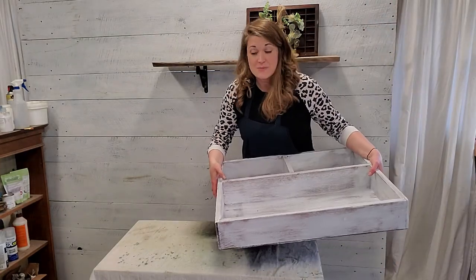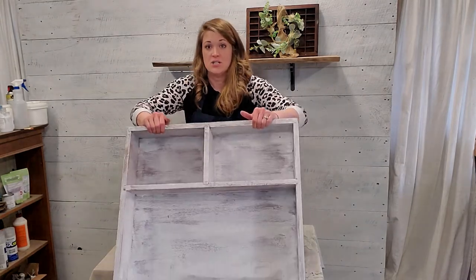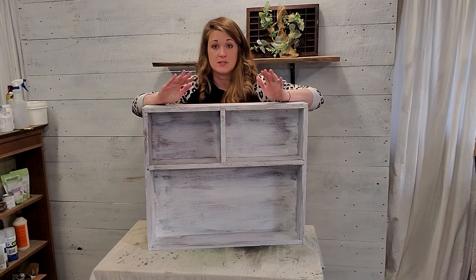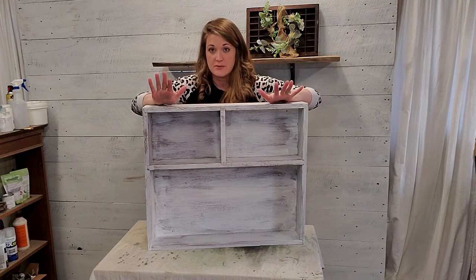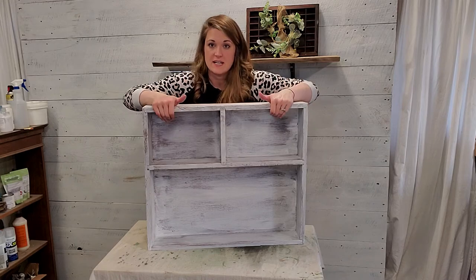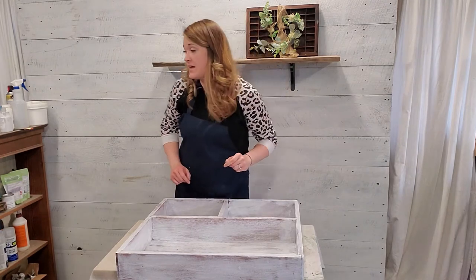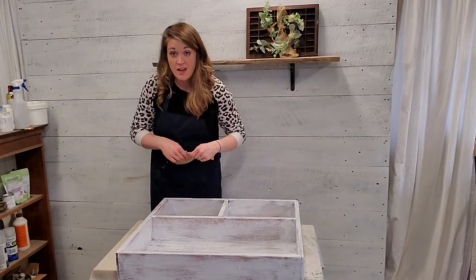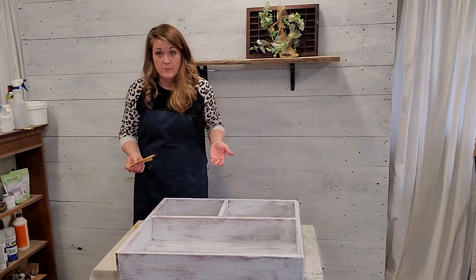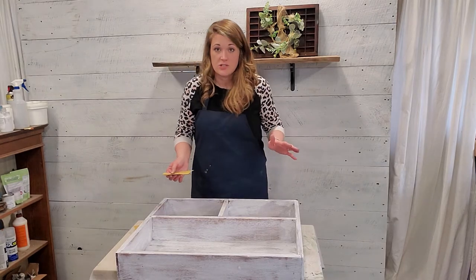All right, guys, last project. Here we go. Here's our piece that we dry brushed. As you can see, it is not a solid coat of paint. It's perfect. That's exactly what we wanted. It looks just like I was imagining it. Now we're just gonna soften it up with a little bit of sanding. So I'm gonna grab some 220 again, and we're gonna sand this guy. Again, you could use a palm sander. That would probably be easier, but also you need to kind of be careful because you don't want to take too much paint off. There's not a lot of paint on this.